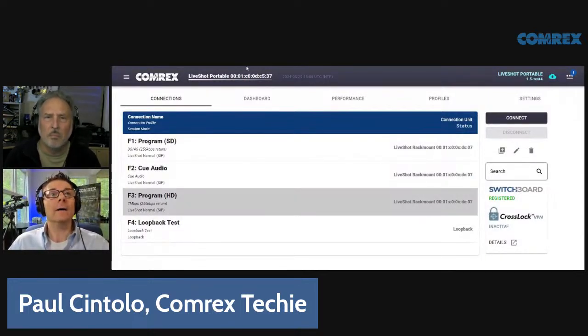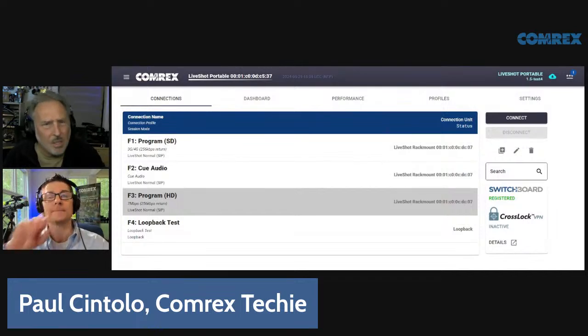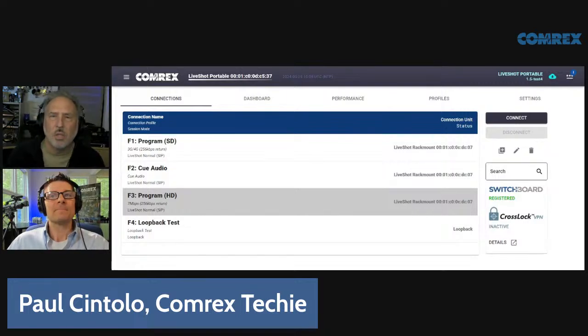Now, I will also say, I don't know if you've noticed this, Chris, but you might notice that the interface looks a little different to somebody who might be more familiar with LiveShot. Well, I'm pretty sure that most of our users that are using LiveShot are going, that doesn't look like the same interface. So maybe you can tell us a little bit about this new version of firmware and when it's going to be released. That's right.